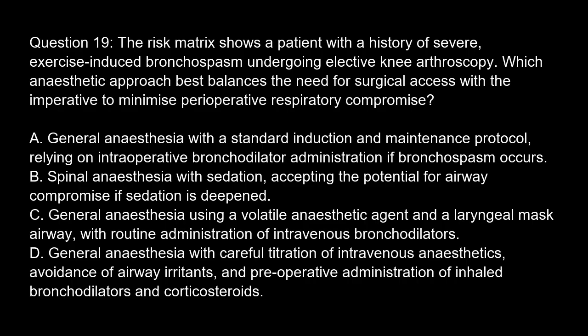Option A. General anesthesia with a standard induction and maintenance protocol, relying on intraoperative bronchodilator administration if bronchospasm occurs. Option B. Spinal anesthesia with sedation, accepting the potential for airway compromise if sedation is deepened. Option C. General anesthesia using a volatile anesthetic agent and a laryngeal mask airway, with routine administration of intravenous bronchodilators. Option D. General anesthesia with careful titration of intravenous anesthetics, avoidance of airway irritants, and preoperative administration of inhaled bronchodilators and corticosteroids.